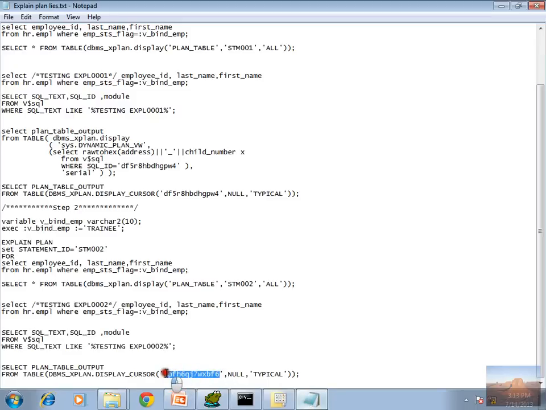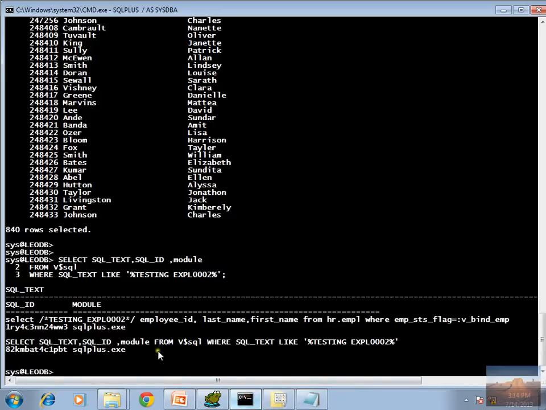Here I am in display cursor, which shows the actual plan after execution. I am doing that: select plan_table_output from table DBMS_XPLAN.DISPLAY_CURSOR, then the SQL ID, then I am passing null, then typical, because I want the typical details.